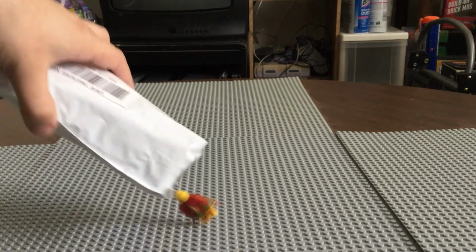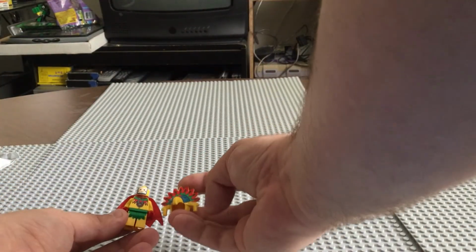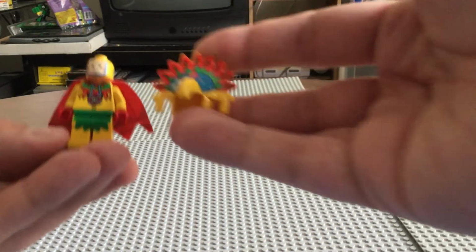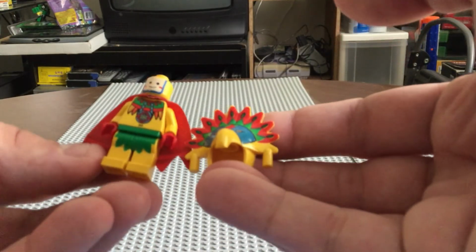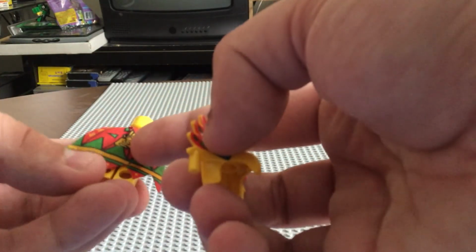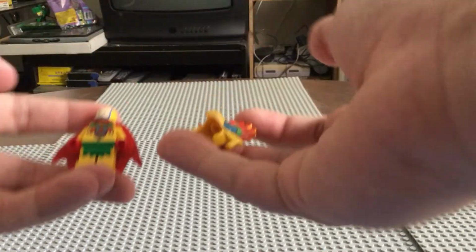So, with all the accessories. Yes! Awesome! So this figure I've been looking for a long time. He does have the wrong face here, but I will try to find that other face later. Still, this is really good to get all the other parts here, especially the cape. Because finding this figure without the cape is rather cheap, but finding it with the cape can run a little bit more money, and I am really happy to get this in a trade.